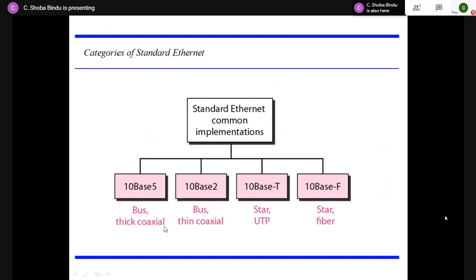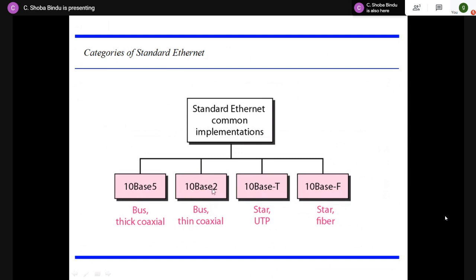It makes use of a thick coaxial cable. When we look at a thick coaxial cable, it will be very difficult for us to bend it. So when you are laying this thick coaxial cable, if it can be laid on a single floor, you can do it. But if you want to bend it, it is not possible. So we will not be making use of 10 base 5 if the LAN has to extend to various floors in a building. There we will be going for 10 base 2, where the cable is a thin coax that can be easily bent.